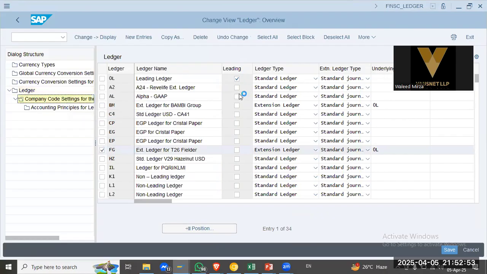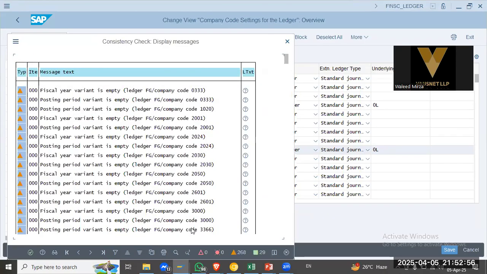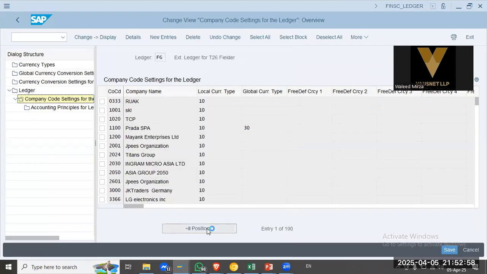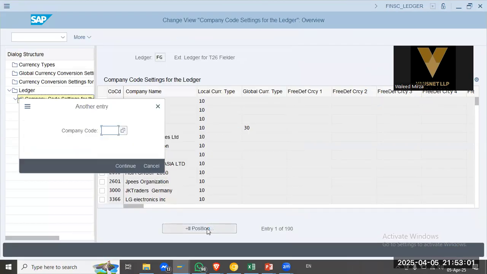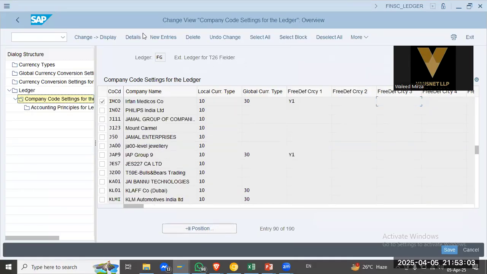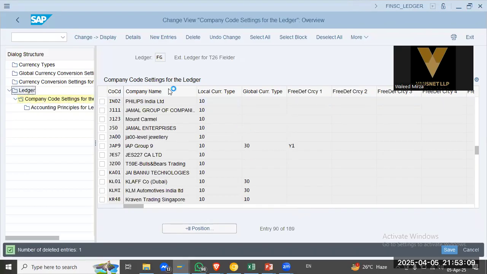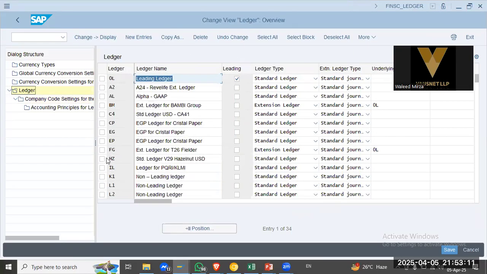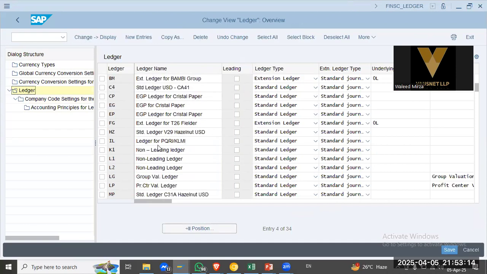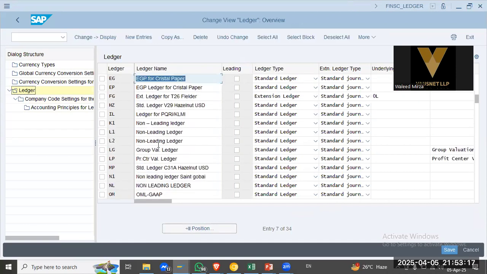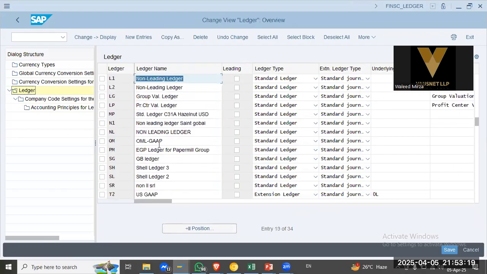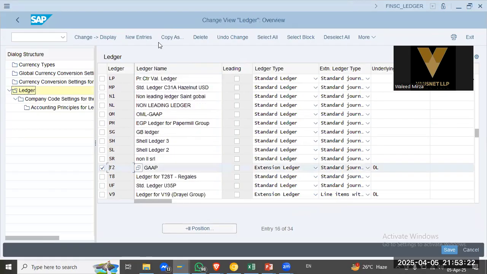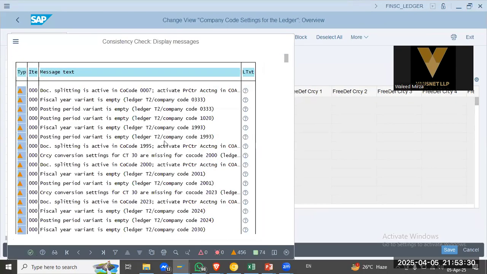FG, FG, E2, because it is dependent on 0L. That's why it is copying everything.